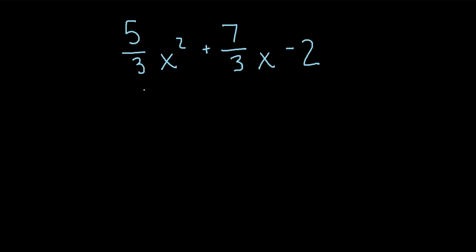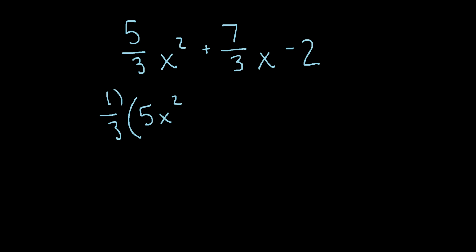All right, let's try one more example. Let's say we have 5/3 x squared plus 7/3 x minus 2. How can we factor this expression? Well, again, we'd like this leading term to be a whole number because it makes it a lot easier to factor. So what can we pull out of here to make this a whole number? Well, if we pull out a 1/3, we would be left with 5x squared. So now we have a whole number as the leading coefficient, which is what we want.